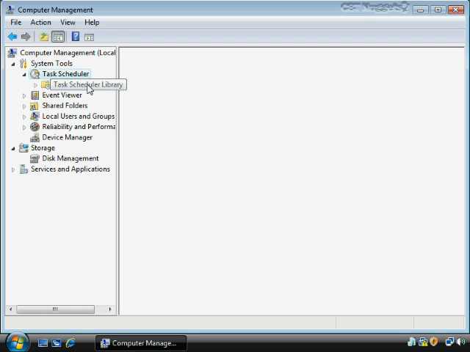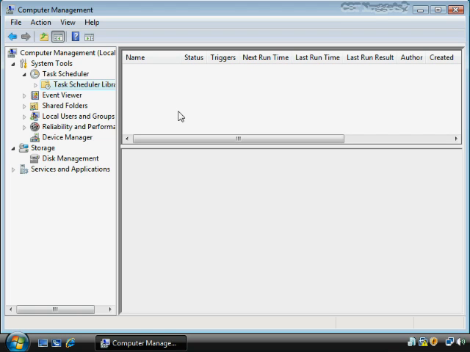If we take a look at this Task Scheduler, there's a Task Scheduler Library here. Now, what we can do with this is there might be a number of things that play into this. You might have some utilities such as, let's see, Executive Software's Diskeeper, which is what I use for all my clients and servers. When I install it, you can schedule it so that it will automatically defragment at given times. Well, it would add a Task Scheduler item in here that you could then further edit if you wanted to. Or you might have certain batch files and things like this that you want to run, or scripts that you want to run during various periods of time.